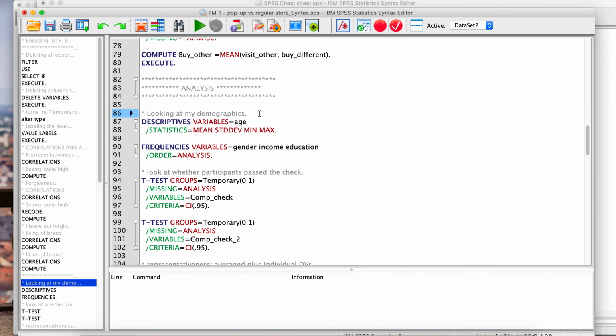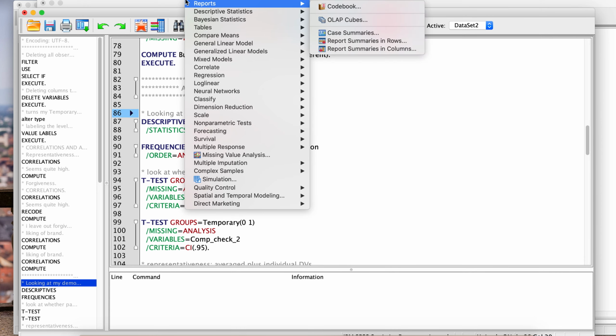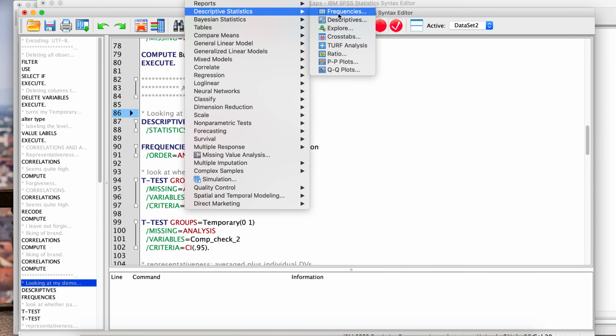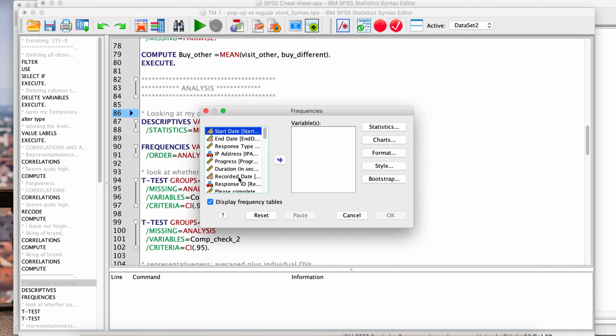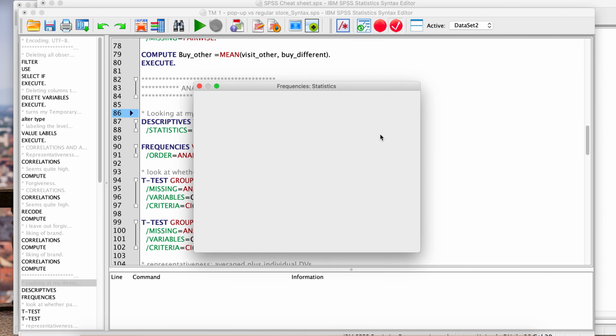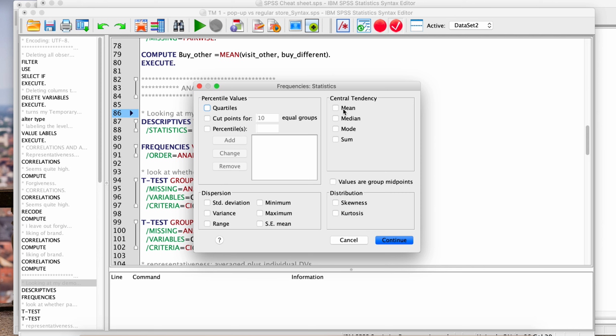And if you wanted to do this instead with the drop-down menu, which again, I would encourage you not to, you go to descriptive statistics and go to frequencies or descriptives. And then you just choose the variables that you're interested in. Obviously, you don't have to only take demographics. You might want to also look at the other ones. Here I can choose the things that I'm interested in. So I can choose more than just the mean, but I had chosen the mean.